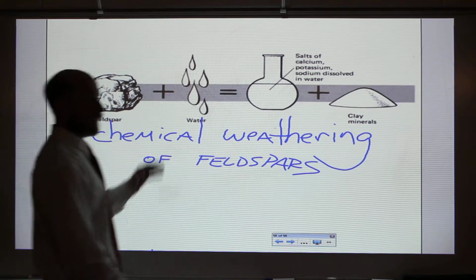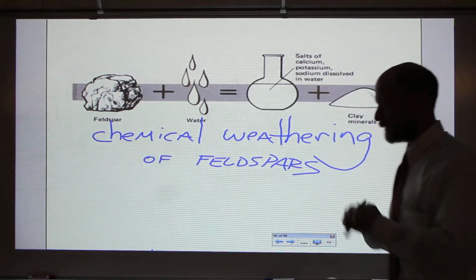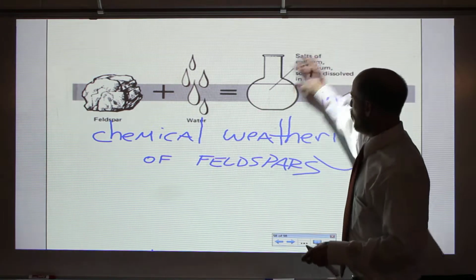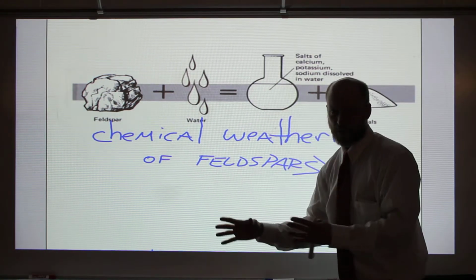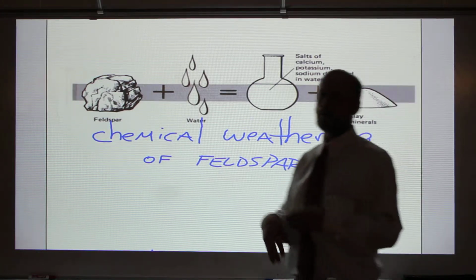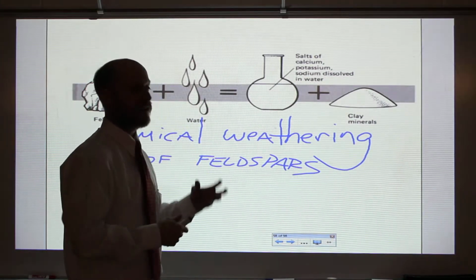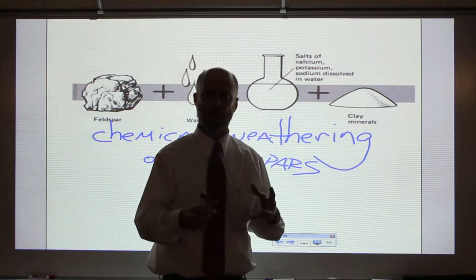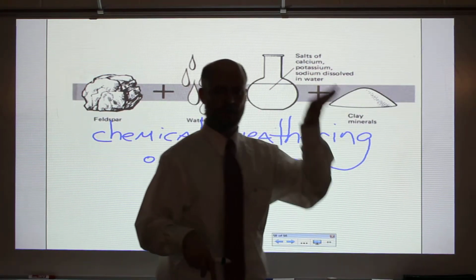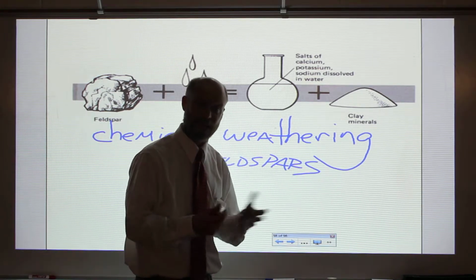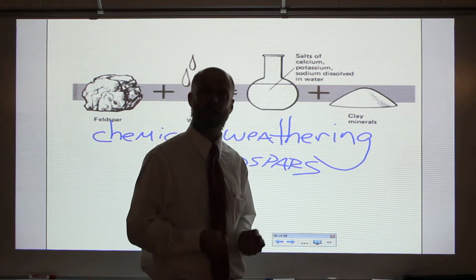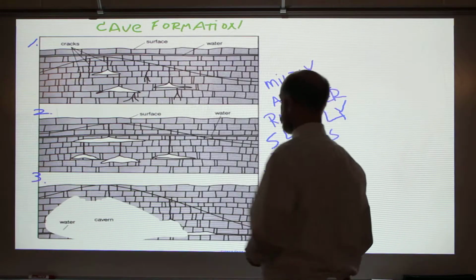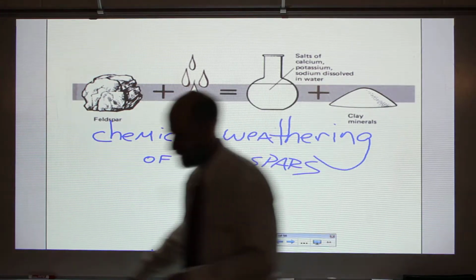All right, the chemical weathering of feldspars. We know really plagioclase, potassium feldspar. Feldspar will react with water, and what you get, some of it will kind of be dissolved in the water, but there's a chemical reaction that you get to clay minerals, and you know clay from playing with it as a kid. Very different than the much harder feldspars. But that's where clay minerals come from, and that's the mud and muddy water that get carried down by a river, go into the ocean, form a sedimentary rock like shale, which may or may not become slate if it gets metamorphosed. So I'm going to stop this episode right there.